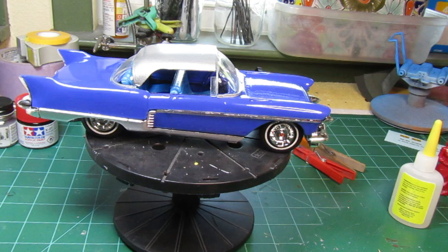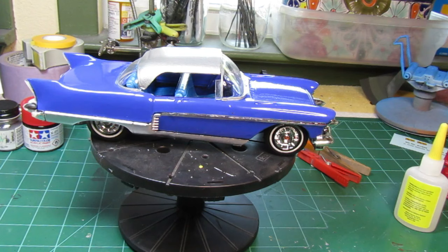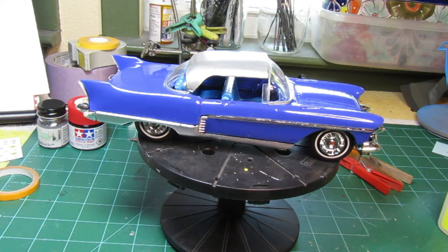Again, I think my biggest complaint on this, I paid, I think the retail on it was $25, $24-something, I believe. And me personally, I don't think this kit was worth that much. I pay that much for a Revell or an AMT, but to pay that much for this, I was very disappointed. Anyway, I know there's some people out there that are going to say, that's a good kit, and that's fine. I appreciate that. I couldn't do any better with it. If any of you guys have built these, you got pictures, let me see. Maybe it was just me. Maybe I struggled too much on this one.